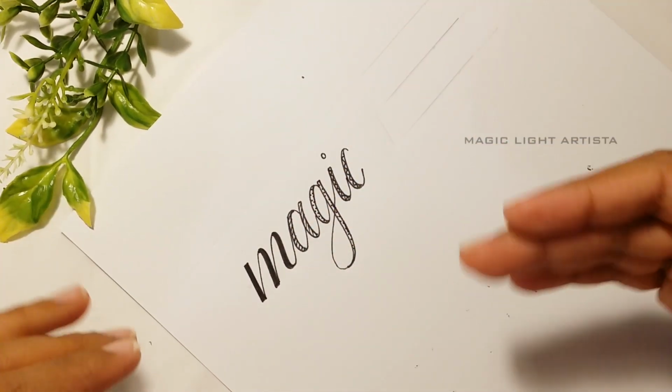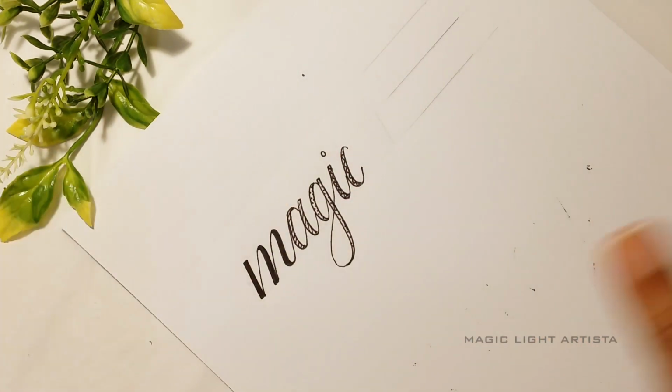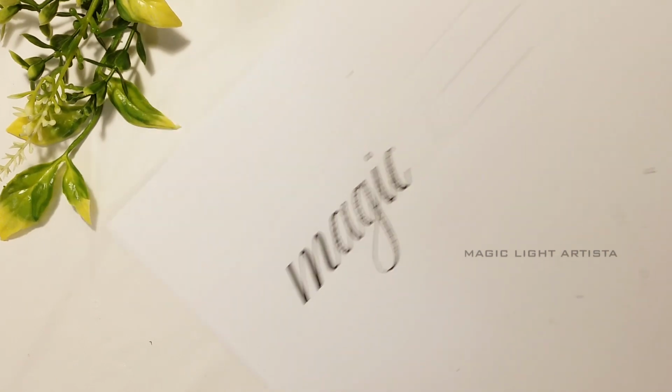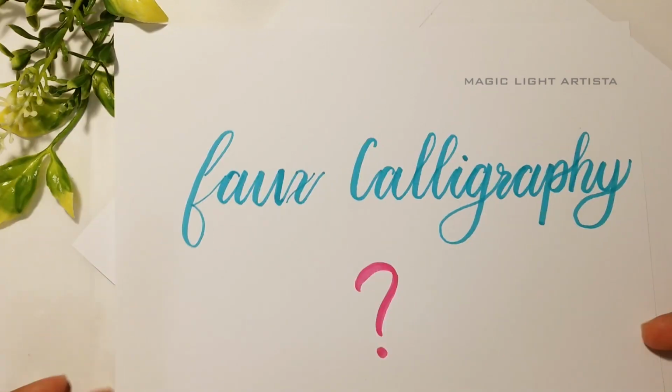So that is Faux Calligraphy, or fake calligraphy you can call it. That is something you can do with any pen you have at home. You can even use a pencil if you like. So now no more excuses.